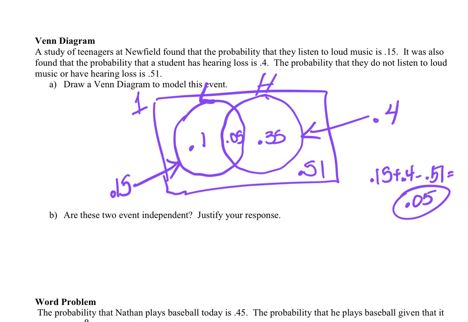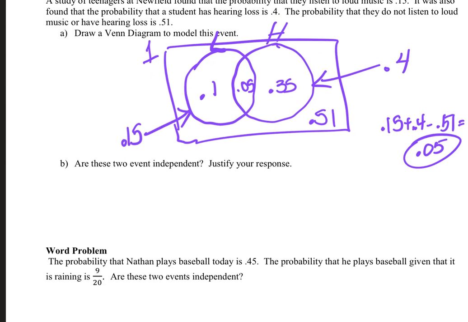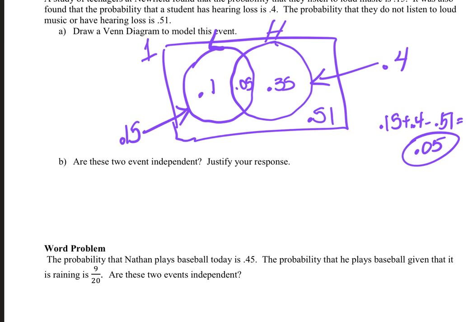Are these two events independent? You could use either formula. I find the easiest one to use is the "and" one. If you do it the other way, with the other independence formula using the conditional, you have to do both ways. So you'd have the probability of A given B and B given A. And you know the conditional is slightly annoying. So the "and" is a lot easier in general.